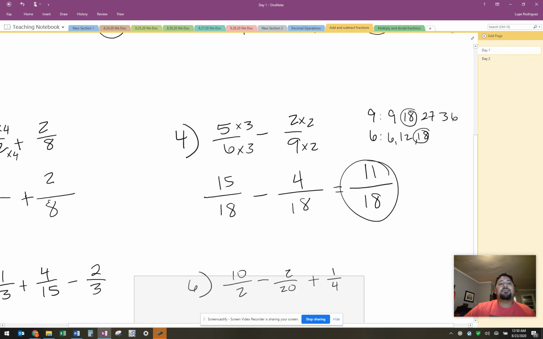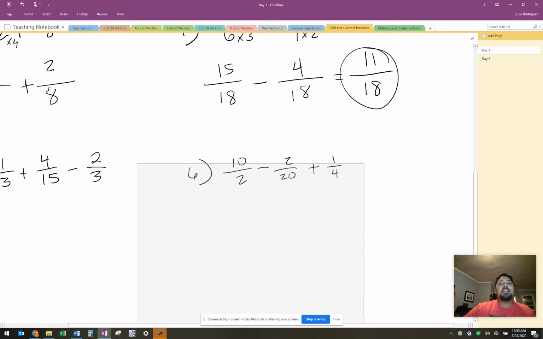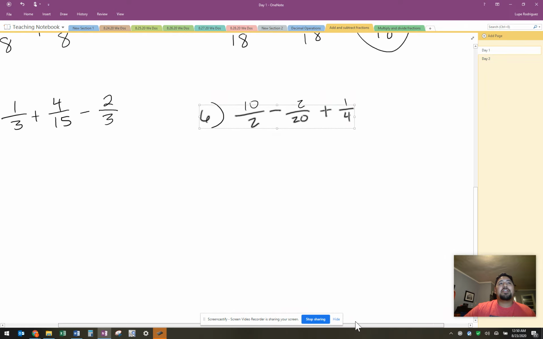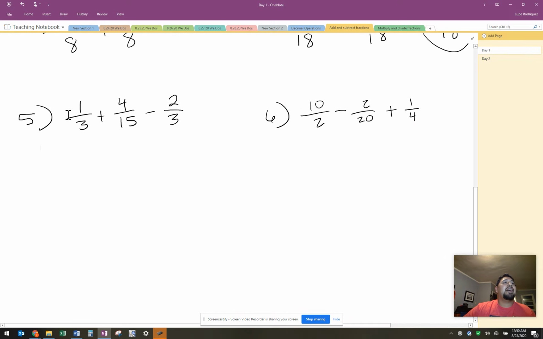Okay, so I actually have some bonus ones for you that I was going to go over. There's 3 fractions here. What am I doing? So we're actually going to go over these, and there's a pretty simple way to do it. It doesn't have to be as hard as it looks.